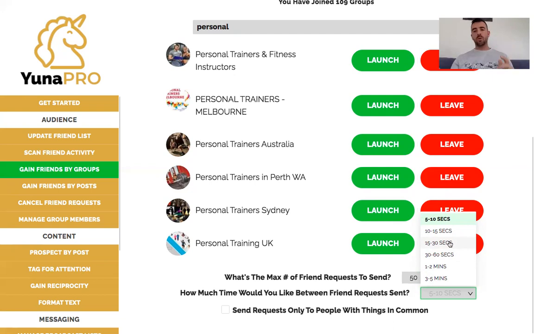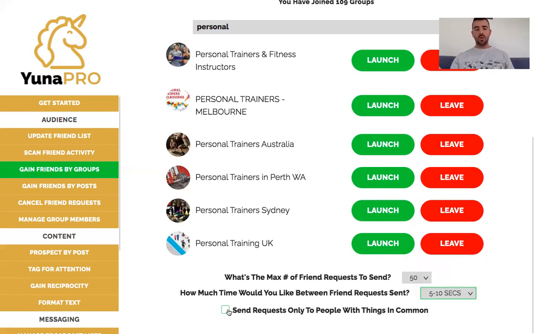This is why the software is so powerful. I leave 5 to 10 seconds between friend requests because it's quite a natural time, right? You could have a look, scan, yeah, okay, I like them, I'm going to add them. Search for the next person, do some research, okay, cool, yeah, they'll be a good fit for me, based on, again, the Facebook groups that you're searching for people in. However, this is completely up to you guys. I recommend starting out at 15 to 30 or 10 to 15 seconds. For the purpose of this exercise, I'm going to go 5 to 10.